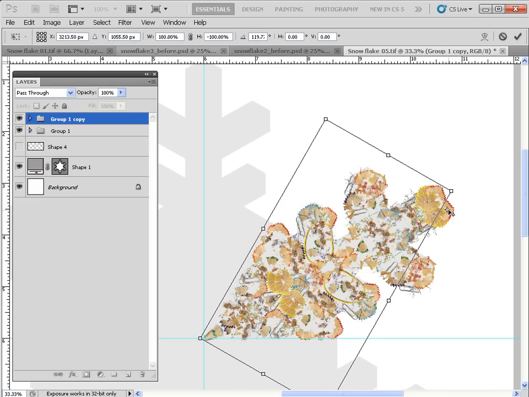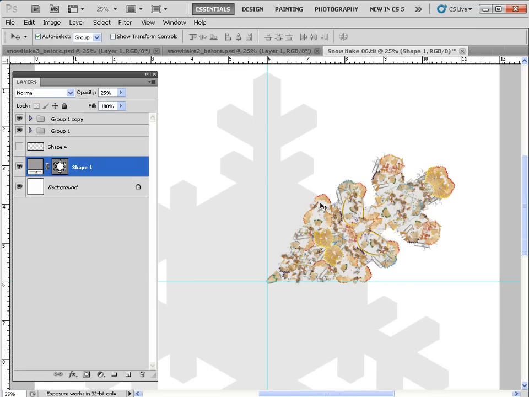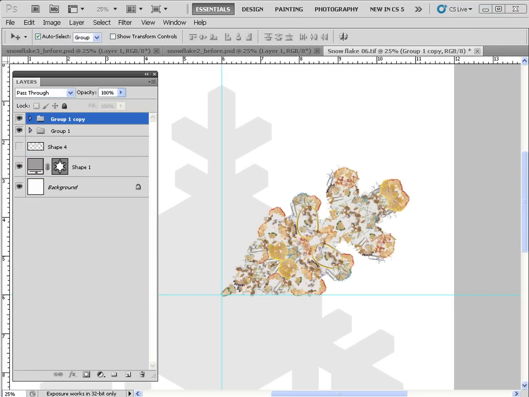You can fine-tune the position of the pivot just to get it into the right place, and then that should look fairly symmetrical to both halves. Hit return when you're happy, and you should have two symmetrical groups filling one arm of your snowflake. Okay, our snowflake doesn't look very complete yet, but we're going to complete it very quickly now because we've created those two handy and symmetrical groups.